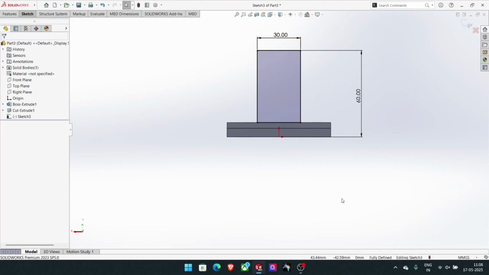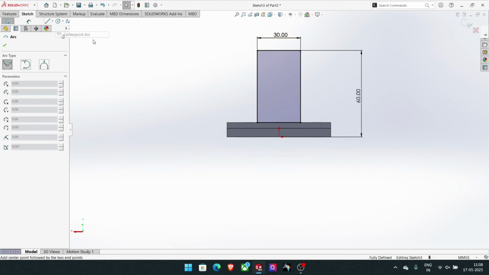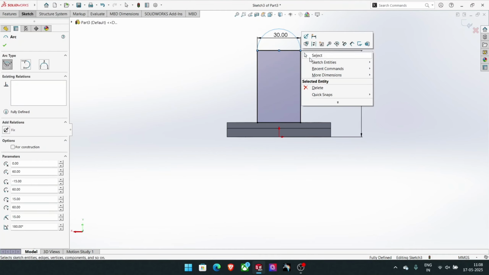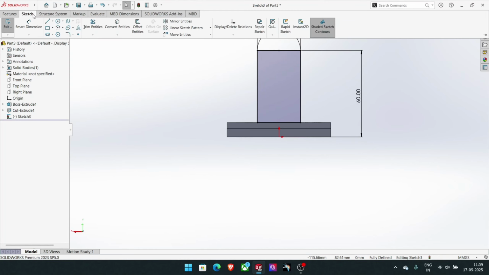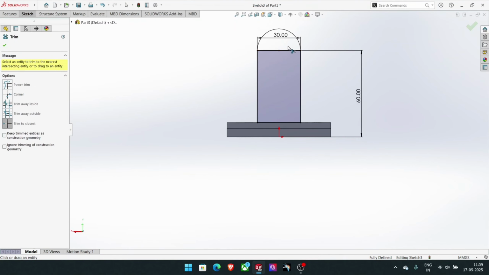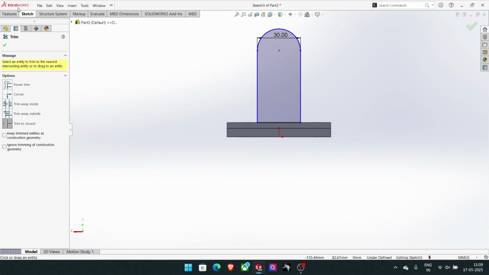Okay, so we need to draw a circle over here, or we need an arc. So we'll do the same. We'll hit center point arc and just look for the center, click like this, select. So we need to trim this. Well, just the trim option, fine.